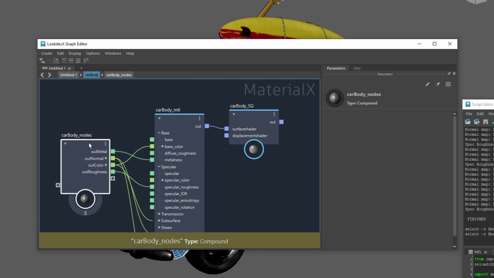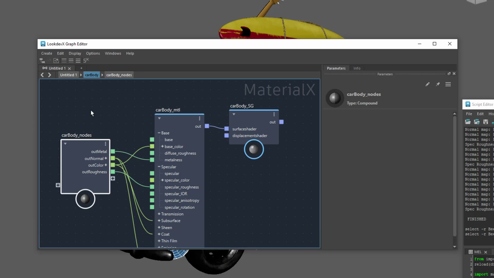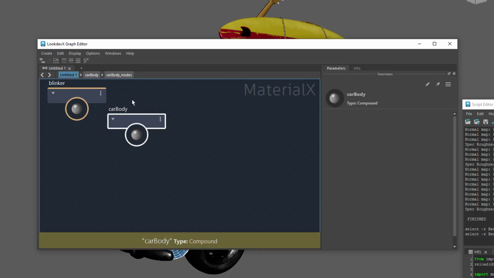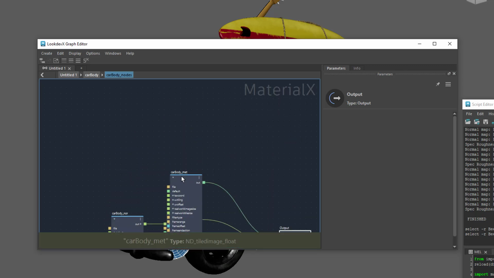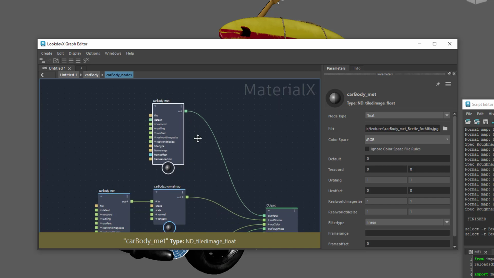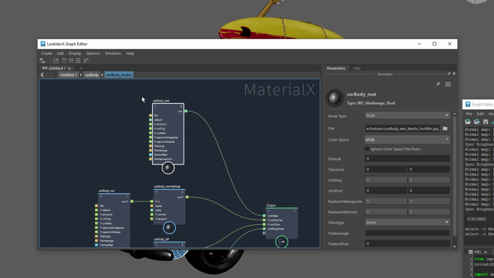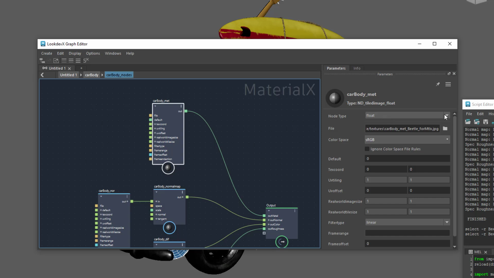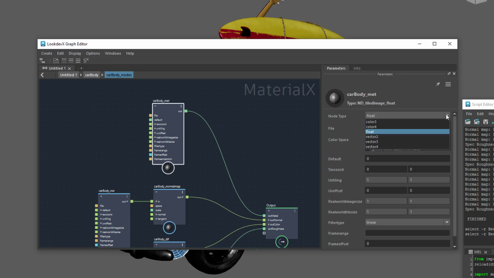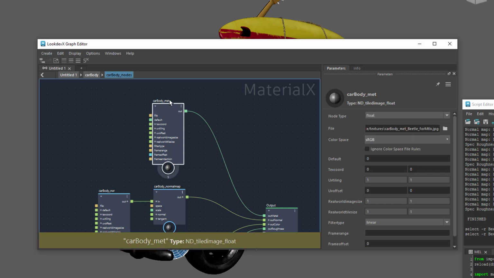That is a standard way to work with MaterialX shaders, both in MaterialX and in USD. And that's important. If we take a look at what we've got going on in here, we've got the metalness, and that is set up with the node type set to float. That's the thing that's unique to MaterialX, as opposed to my maps or texture file nodes: you've got this node type and there are different choices for it, and it's really important that you're outputting the right output in the channels. So metalness needs to be a float.